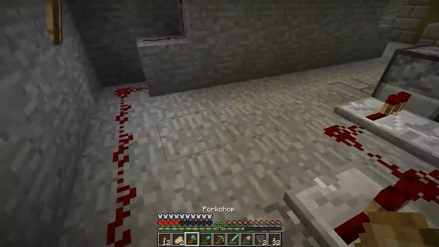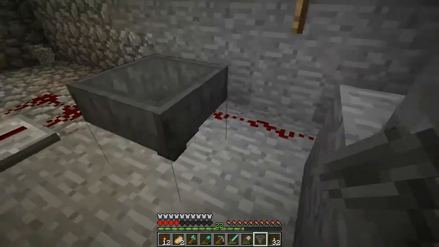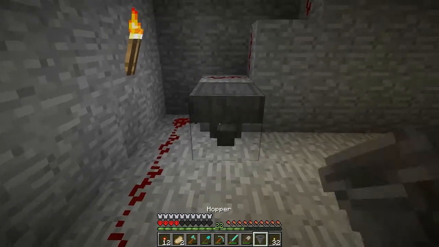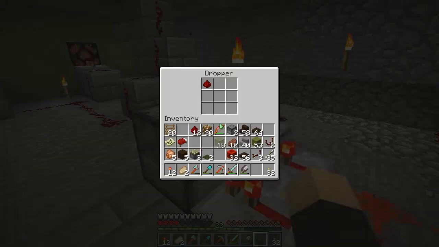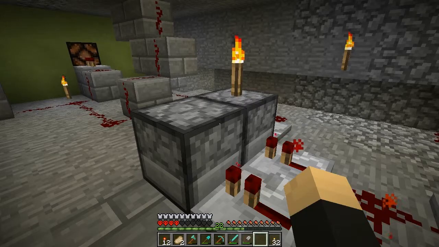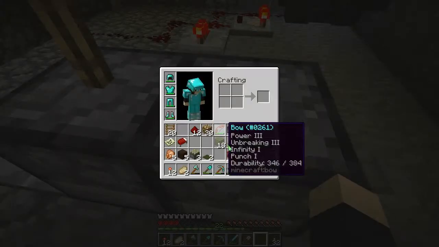Let's create a little clock. Let's run them into each other. That way it'll do a clock guy. Let's put an item in there, and then run a comparator into this signal, and let's see how it does. Okay, it doesn't seem to be dispensing into it for some reason.